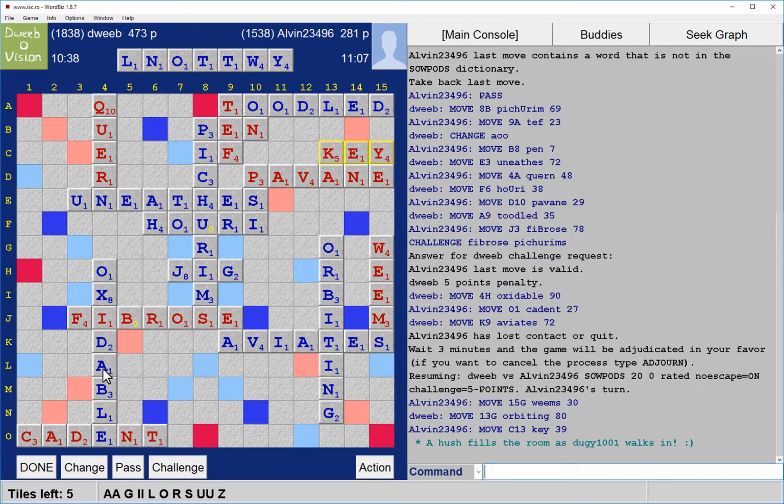Well, I could play wanty through the A, but that's for almost nothing. I could play twiny through the I. Let me see what this looks like. 11 points, but a decent rack leave. Still 7 vowels to come. The O will be useful should I pick the Z up. Only 11 points. I must be able to score more than that. 10 minutes on my clock.